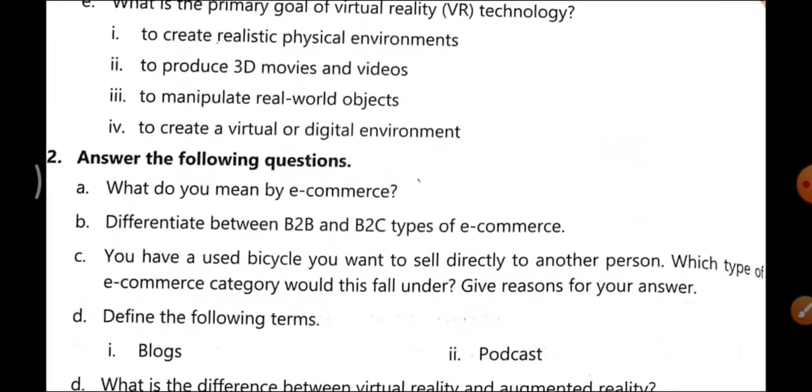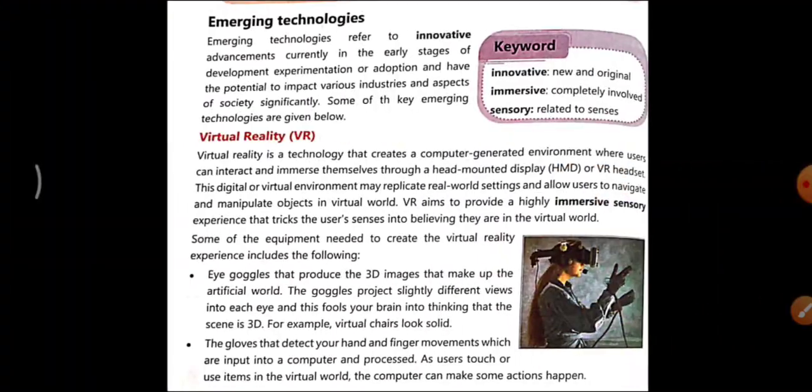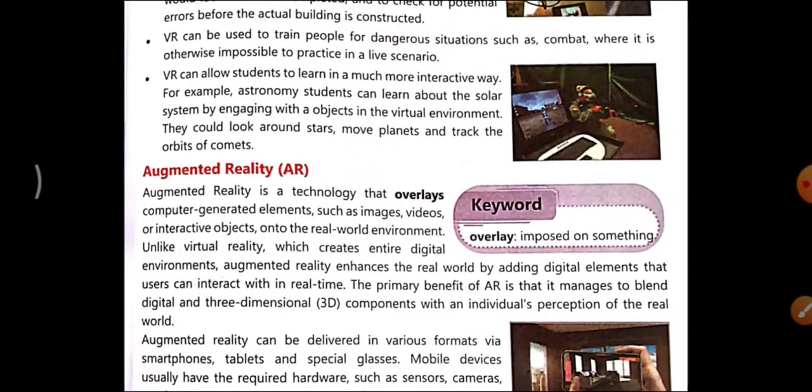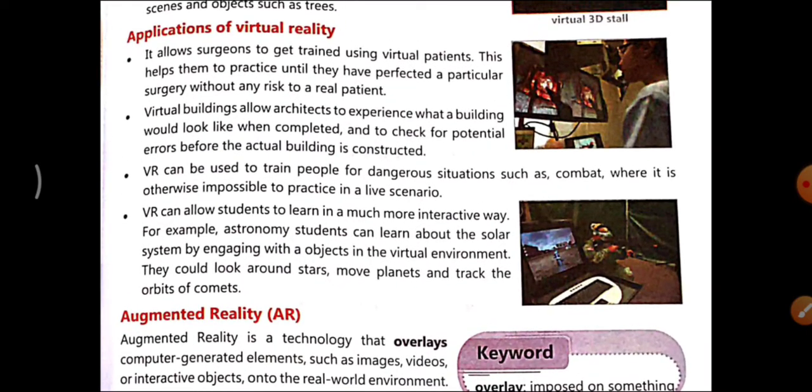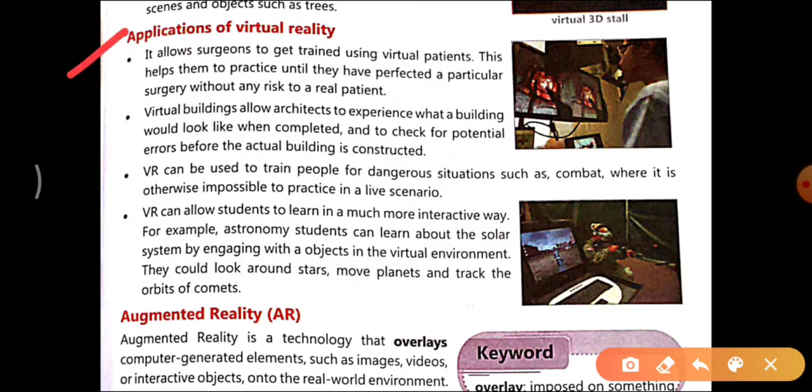Okay, fine. Like VR, I have to explain AR also, so that you can easily understand. First of all, applications of virtual reality. First, it allows surgeons, doctors, medical practitioners to use virtual reality to understand how surgeries can be done. Second, virtual buildings can be created instead of directly constructing a physical building.